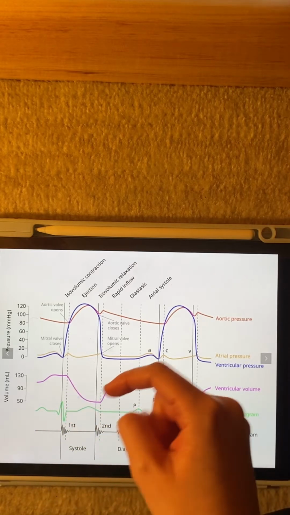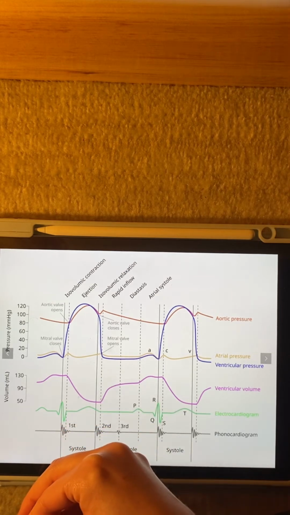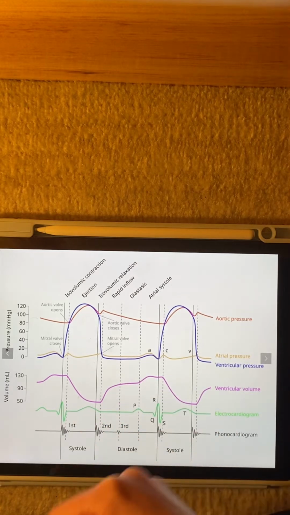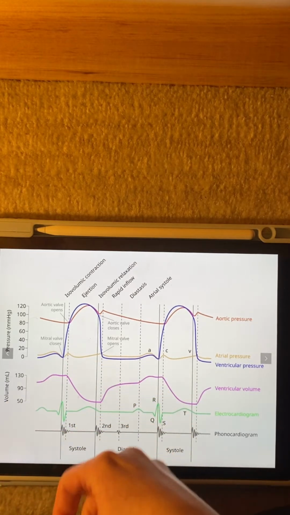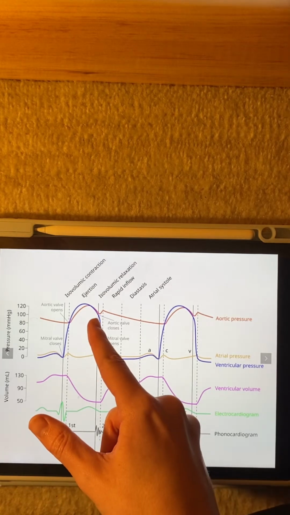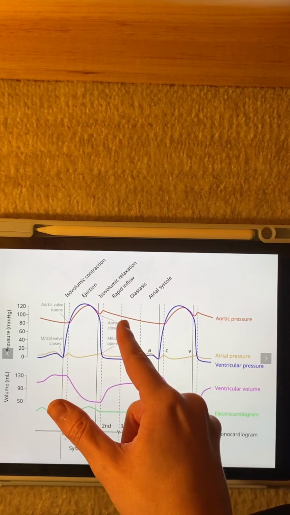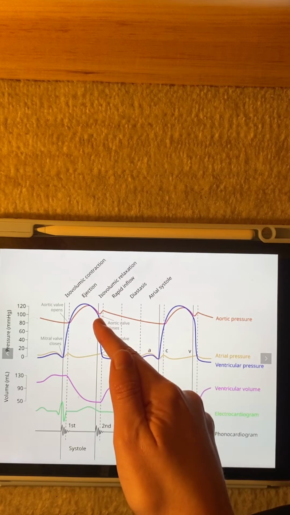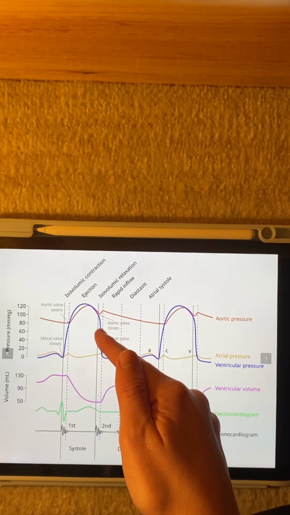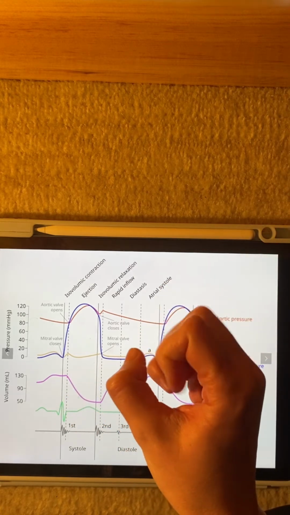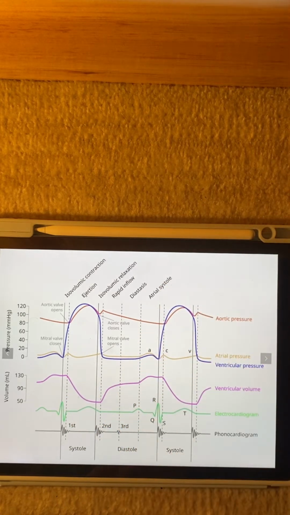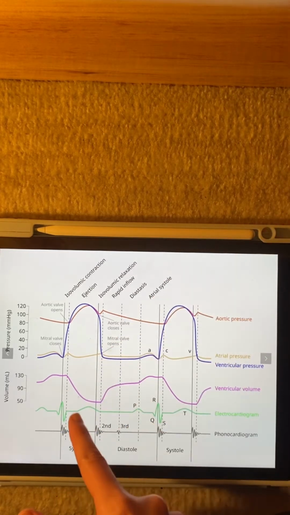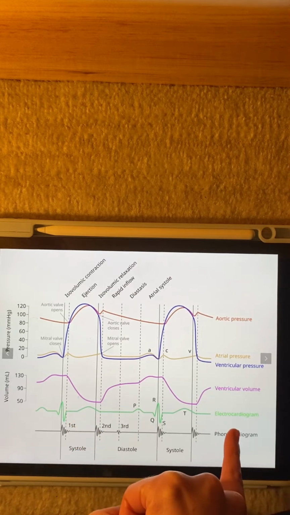Now our ventricular depolarization is going to be complete. We're going to get that last little bit of contraction, and that last little bit of blood is going to leave the ventricles. And from there, we're going to start to see that aortic pressure drop because the aorta is going to be pushing blood out to the rest of the body. And we're also now going to see ventricular pressure start to drop because we are no longer contracting. This is because we are in that ventricular repolarization. Our heart is relaxing. We can see that right here on our T wave on our EKG.